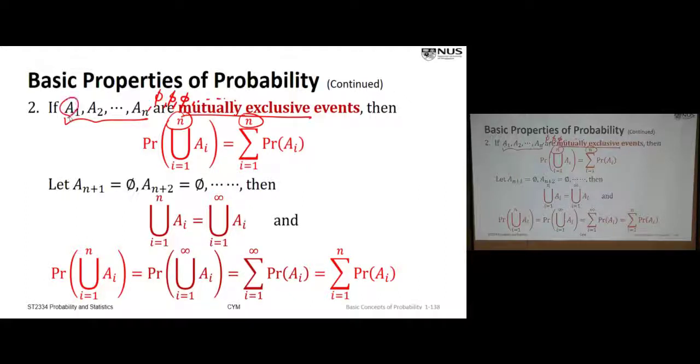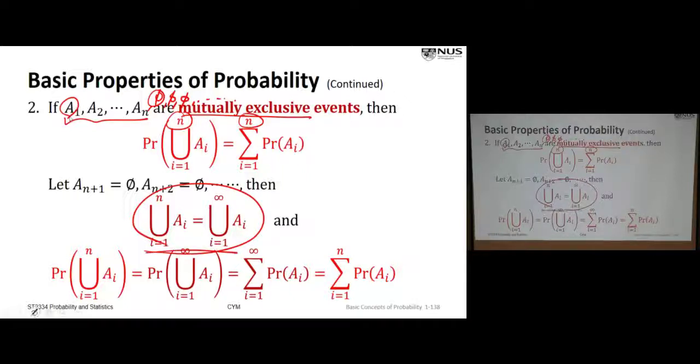And then any one of these with any of the empty set, the intersection again is empty set. So they are mutually exclusive. So any pairs, any three of them, the intersection is again empty set. All right? So I just add. So suddenly, instead of looking at A1 union A2 up to AN, now I add in some more sets. All right? But these are empty sets. Remember, although I write it as an empty set symbol, there's nothing there. It's a set with nothing in it.